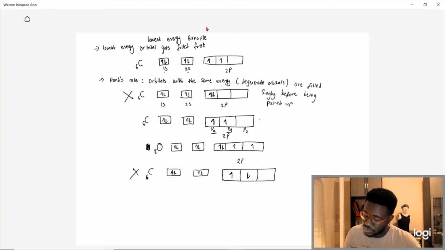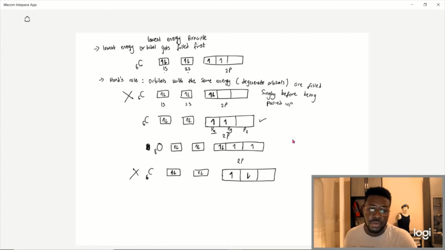So you have to do it this way. The two electrons need to have the same spin. You cannot have them different spin when they are being filled singly the first time around. They must have the same spin. Usually we put them up to signify the plus half instead of down. Okay, so that is Hund's rule. We're going to talk more about it in step 2 and step 4.